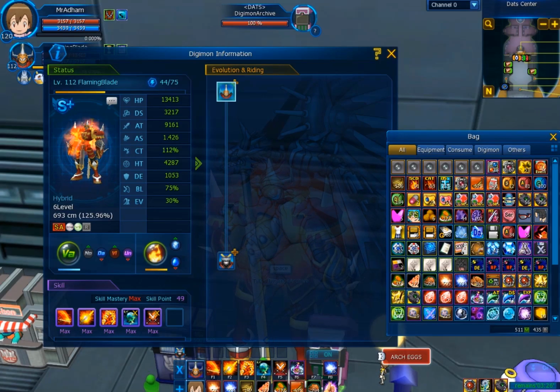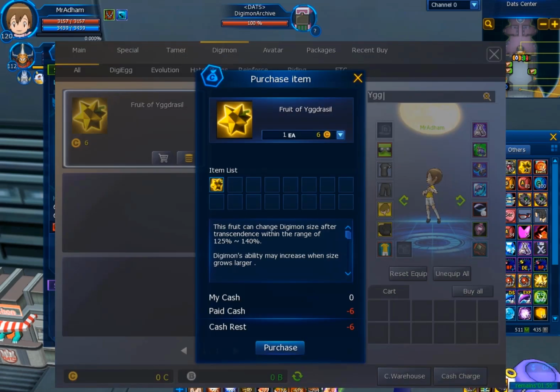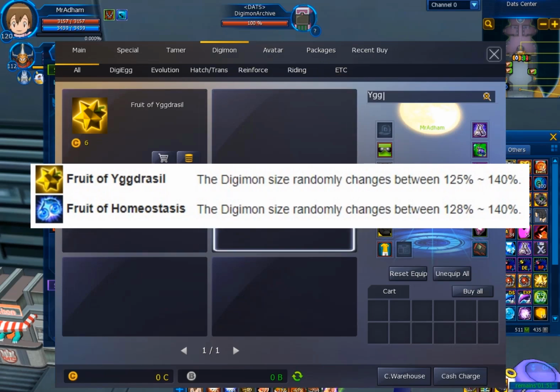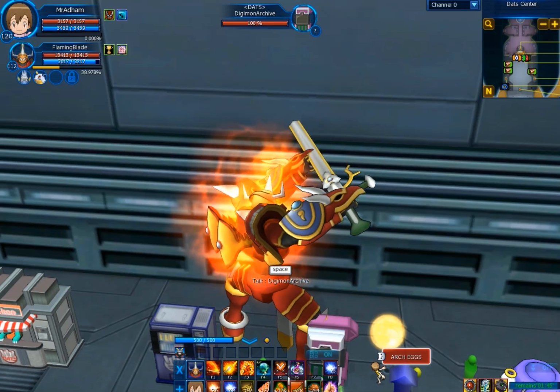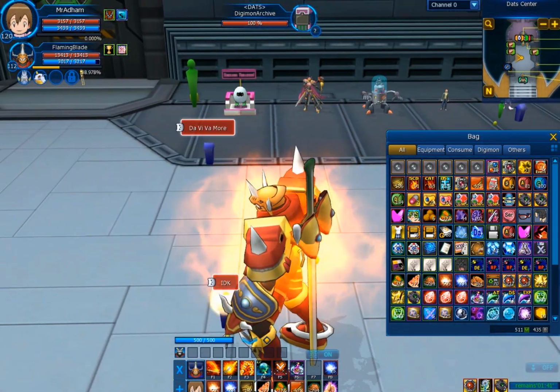Now there are actually two types of fruit that you can use. This fruit, this is the one you can use to increase the Digimon size. There's another one, but it's event promotions only. Apparently it's not always there, but yeah, this fruit should be enough. Now let's talk about how to get it other than the cash shop.